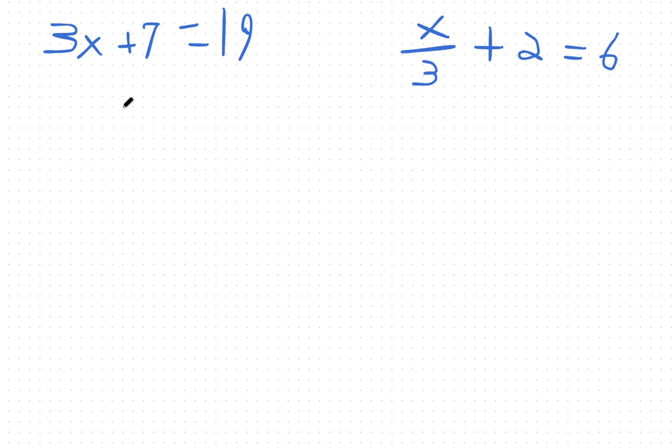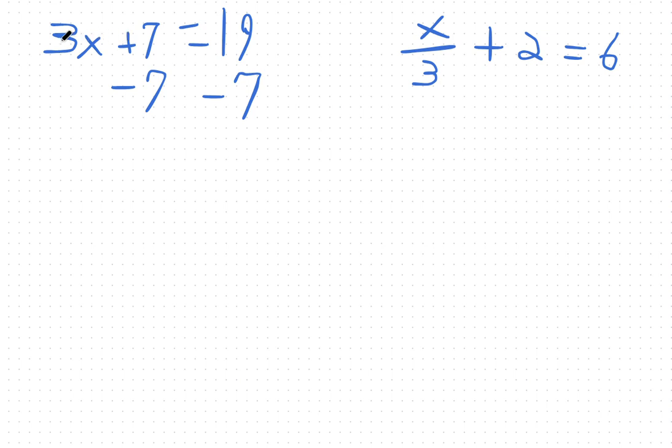What's simpler, addition or multiplication? In my mind, it is addition. So we're going to subtract by 7. Now, in algebra, anything you do to one side of an equation must be done to the other side. So if I'm subtracting 7 from this side of the equality, we must subtract 7 from this side.